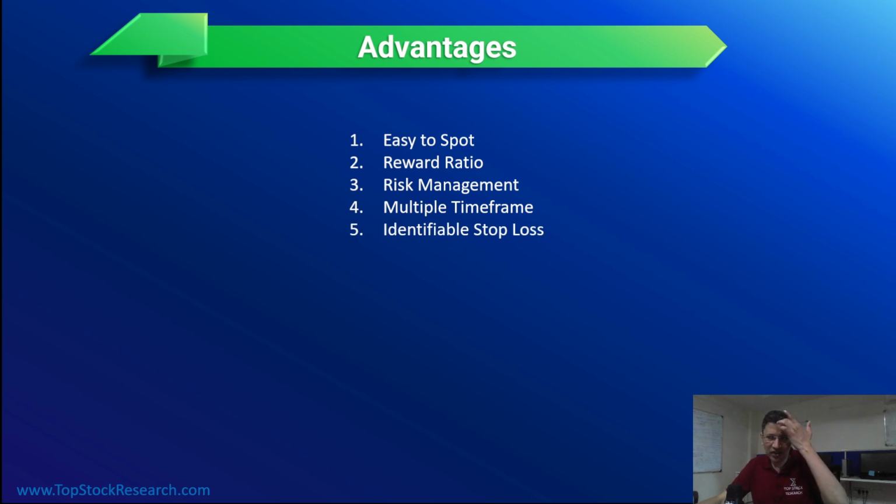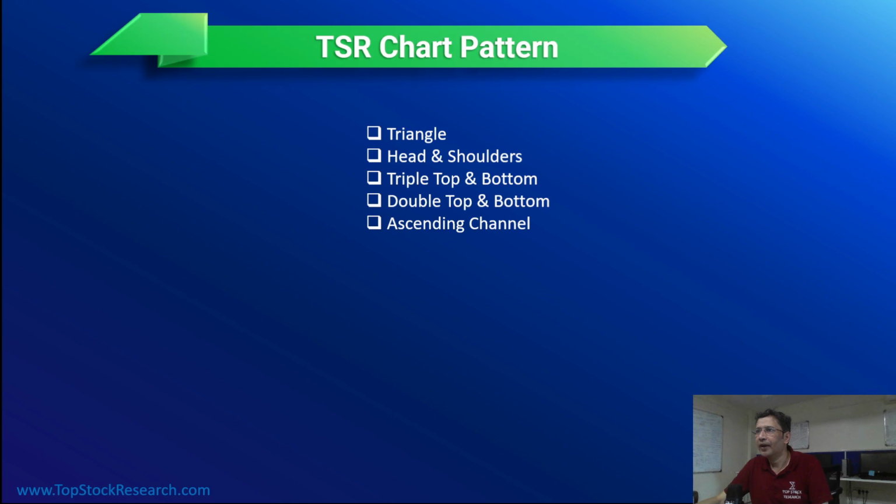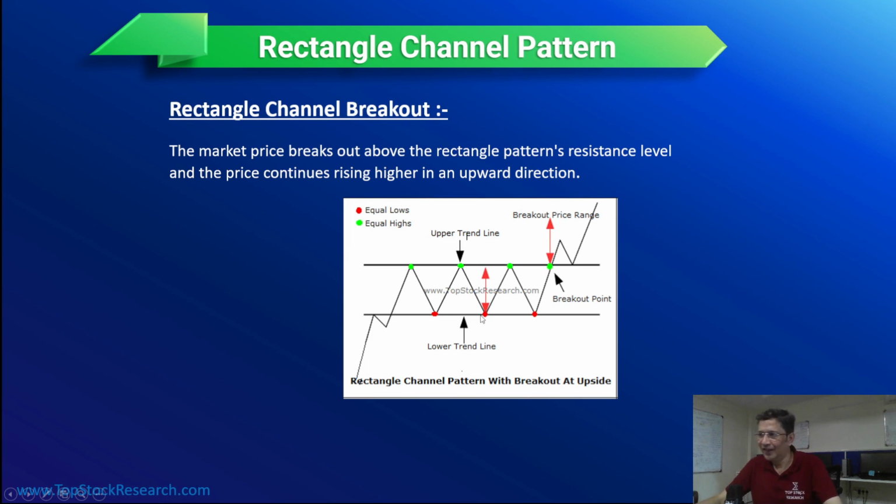Stop loss is identifiable. Again, regarding stop loss, I'd just like to mention that once this level is broken, it is likely to become a support, right? So what you should be doing is putting a stop loss here, a very hard stop loss, definitely out here. Once this level is breached, depending on the pattern formation, you should be increasing the stop loss continuously, which is called a trailing stop loss, rather than keeping just this as a stop loss, right?